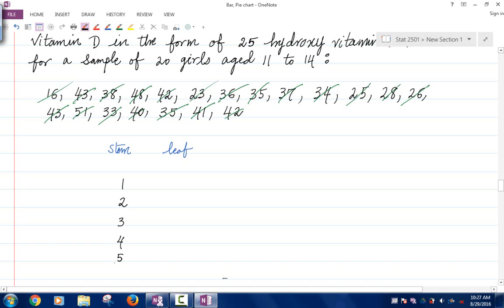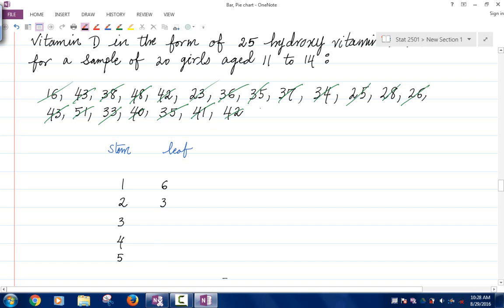No. Now we are going to write down the leaves for each stem. If you look at 1, what are the possible leaves for 1? Well, I have a 6, right? What else do I have? 6. What else? Is that it? Oh, that's it. So how about 2? For 2, I have a 3 there.